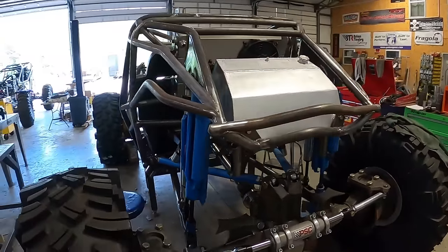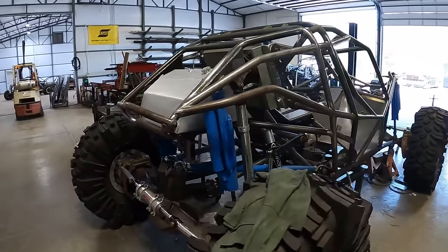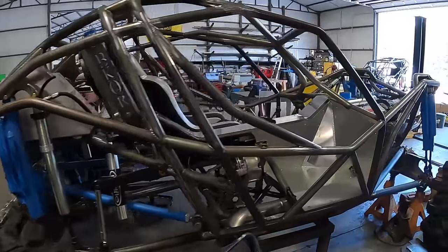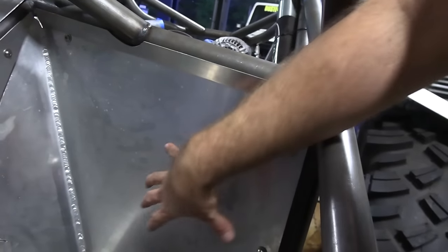So there's always a lot of late nights here at the shop, and tonight I'm working extra late to get these floor pans knocked out because we got a few other things that are basically depending on these being done. And what I wanted to show you is just how I build these things.